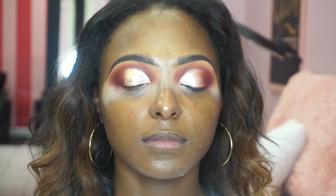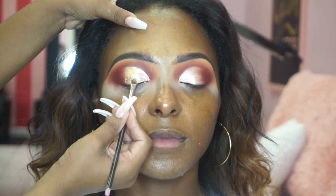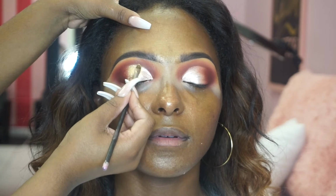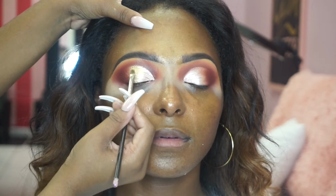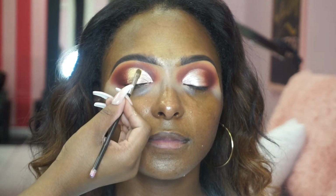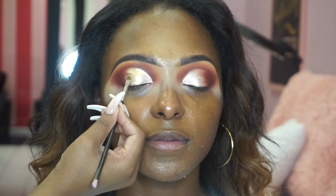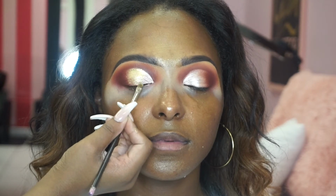This color, y'all, the camera does not do it justice. It is so popping, and I did not show the second color that I used, but I also used the color by them in white gold in the corner of the eye. So I went halfway with the lemonade color. As you can see, I'm pretty much stopping right there, and then I'm going to fill in the rest in the tear duct area with the white gold pigment.